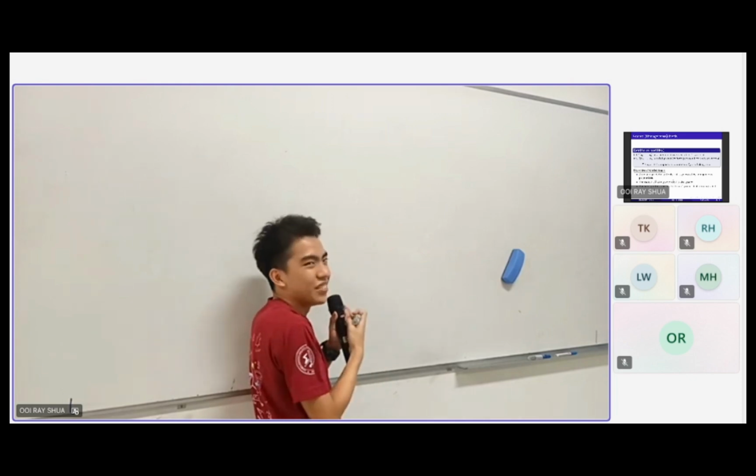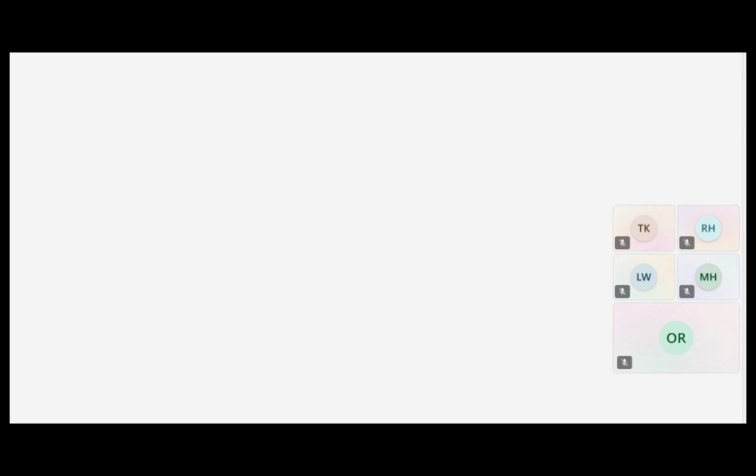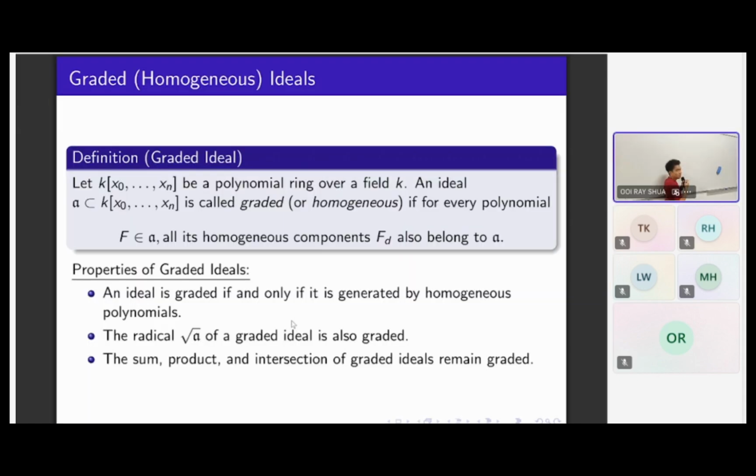The book says it's obvious. When someone thinks that it's obvious, try to write down the definition on both sides, and that should be easily seen there. No need for extra work. You just need to write down the definition, and they naturally relate to one another. So when you multiply out all those RiFi, they are also inside the original ideal itself, and therefore it's graded.